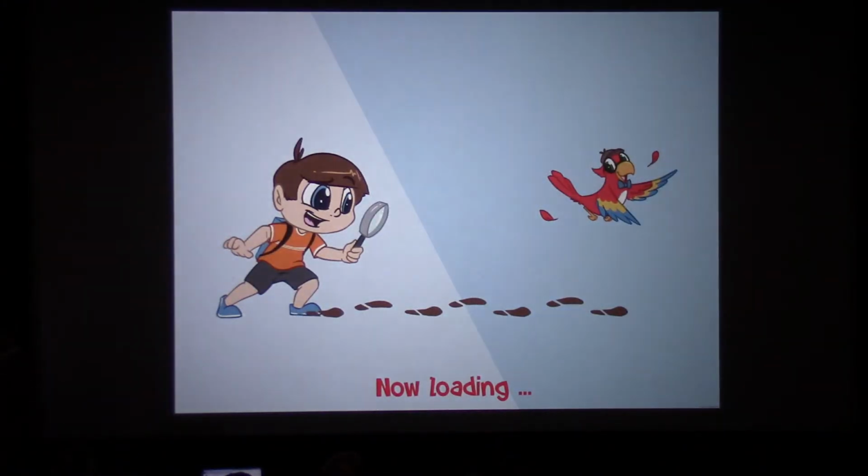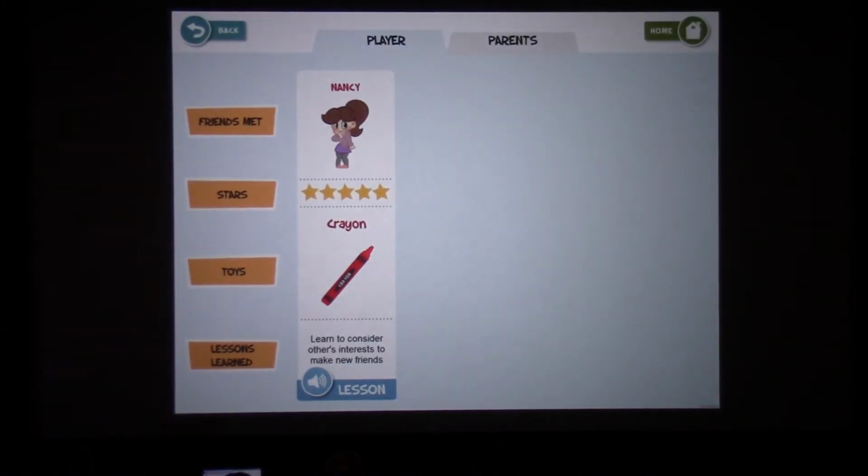So at this point, we're going to cut to what the player would see, which is the analytics screen to follow. They're going to learn what friends they met, how many stars they found. They love stars. They're going to see the toy that they won, which is a great reinforcer, and then they're going to have a lesson down here, true to a therapy called social narrative. We use I can statements so that the player reads along with this, says along with Sherlock what they can do. So let's play that.